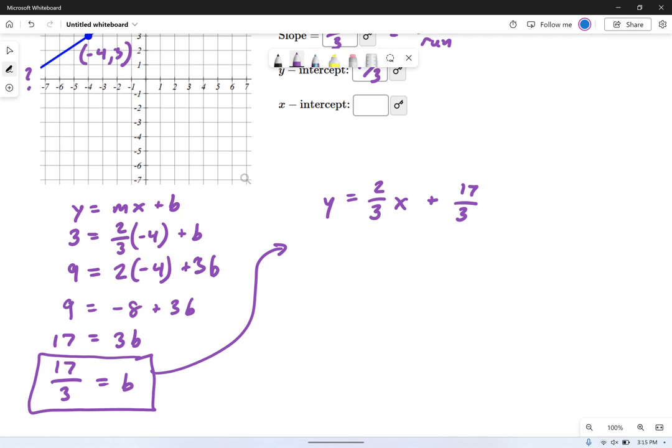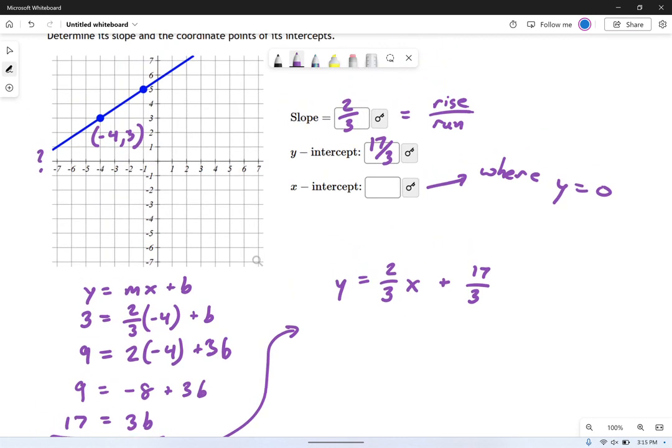So that's our equation. This describes the line in every direction, and I need to figure out what the x-intercept is. Well, if you think about what the x-intercept is, this is where y equals 0. That is the definition of the x-intercept, because that's where the function is going to cross that flat line that I just drew. Okay, that's the x-axis. So plug in y equals 0, and let's figure out what x is.